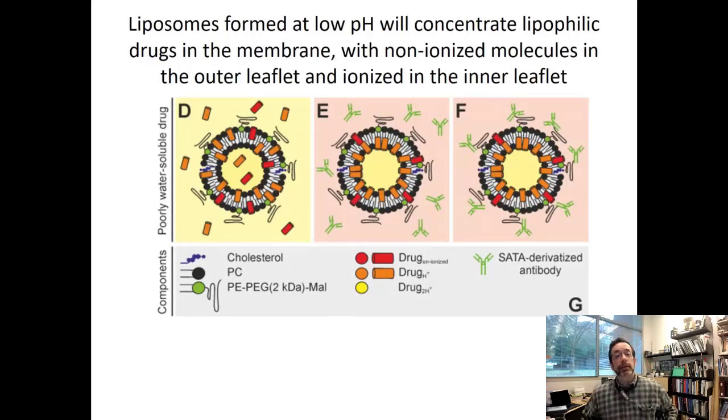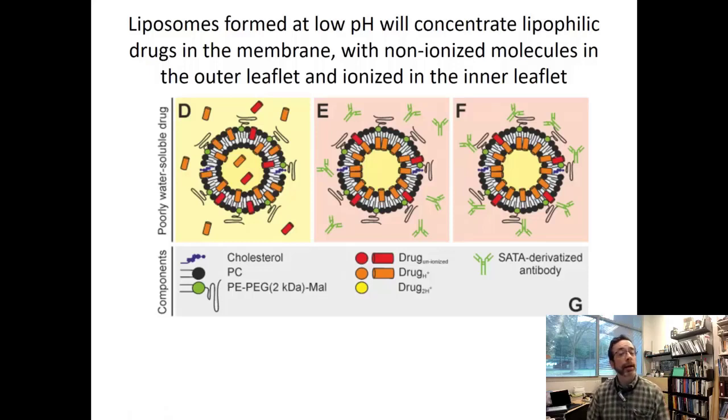So they're looking at using the liposome as a membrane that can deliver a little membrane bubble that can deliver the drug to a red blood cell, even hydrophobically, because the liposome has all this hydrophobic part to it. So they show that they can do a similar kind of loading where they form the vesicles. On part D, they show forming the vesicles at low pH like they did before, but also mixing in the unionized forms of the drug.